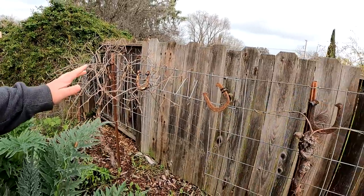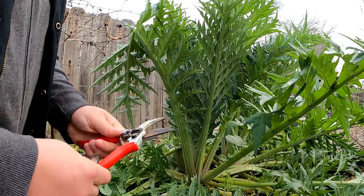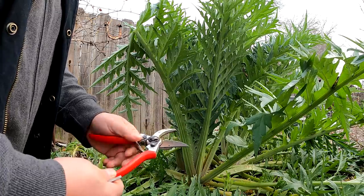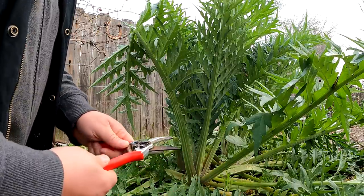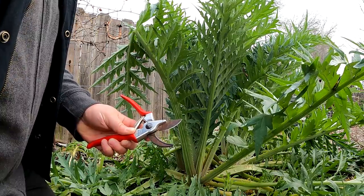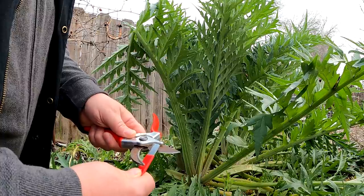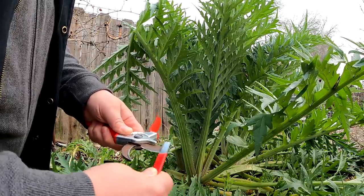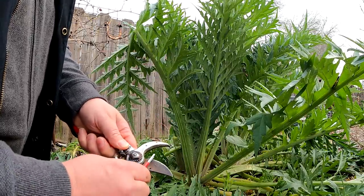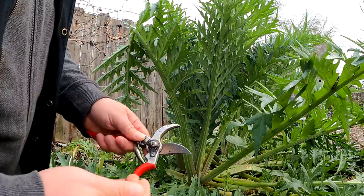First things first, you want to start with a quality sharpened pair of secateurs hand pruners. My favorites are the Felco 2's. Before you get going, you can quickly sanitize your blade with alcohol prep or just a little bit of alcohol on a rag. Then you want to get the cutting blade as sharp as possible, and for that I love using my Corona sharpening tool. You can get down in the crook and shimmy it back and forth, give it a few swipes at a slight angle following the bevel of the cutting blade — that's all there is to it. A couple swipes on the back as well helps get rid of any buildup, and that's razor sharp.